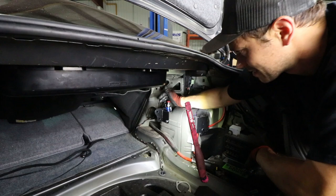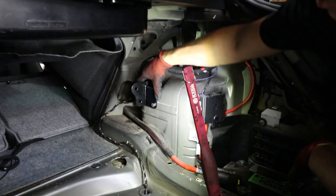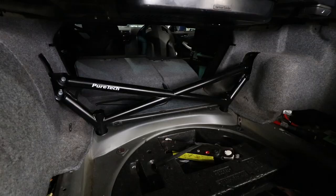As you can see, we just had to drill two more holes on opposite sides of the shock tower here to secure this thing, but it is in there nice. So we're just gonna do the other side and we can finally get this thing bolted in place here. Finished product right there. Man, that looks good.